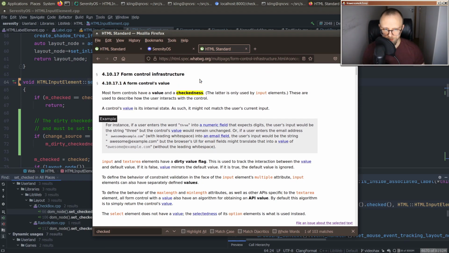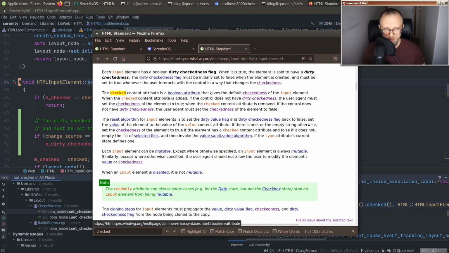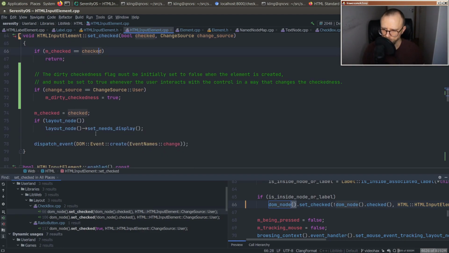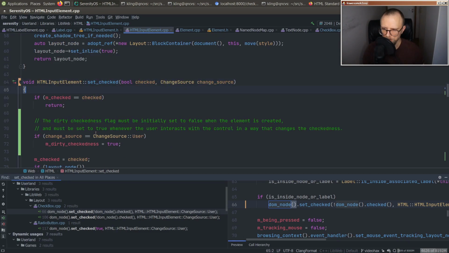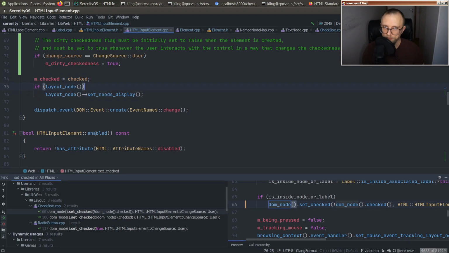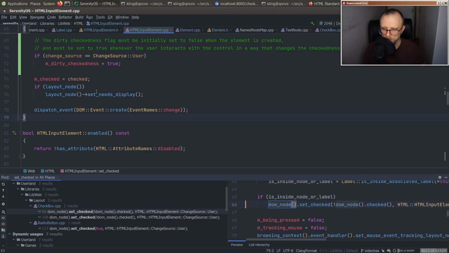Checkedness. Anyway, it doesn't say anything about it, so maybe what we should be doing is just... I mean, we can always find out what others do, actually.